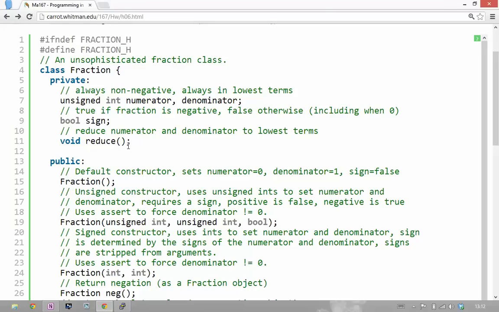And now you begin to see why I don't want to let the user of my class have access to this guy. Because that person might reach into a fraction that is 0 and change the sign. And that's not allowed. Because there may be other things that rely on the fact that the sign of 0 is false. If I let the user reach in there and change that, it could break the conditions that I've set out for the class. And as the user of the class, I may be relying on the fact that the sign of 0 is false.